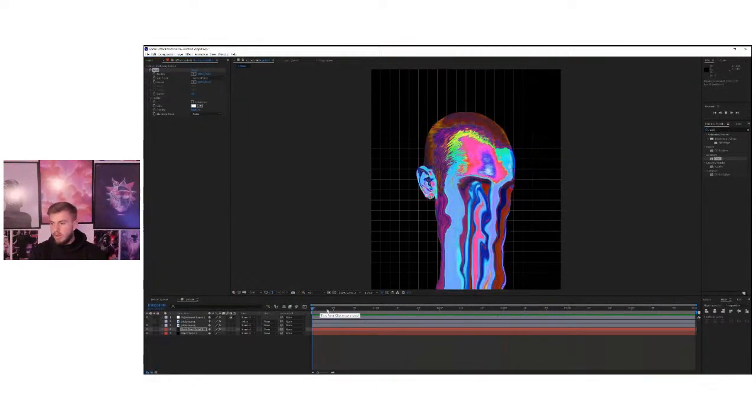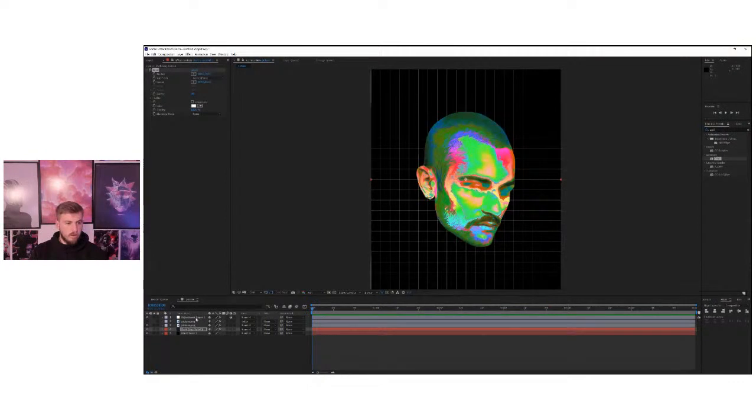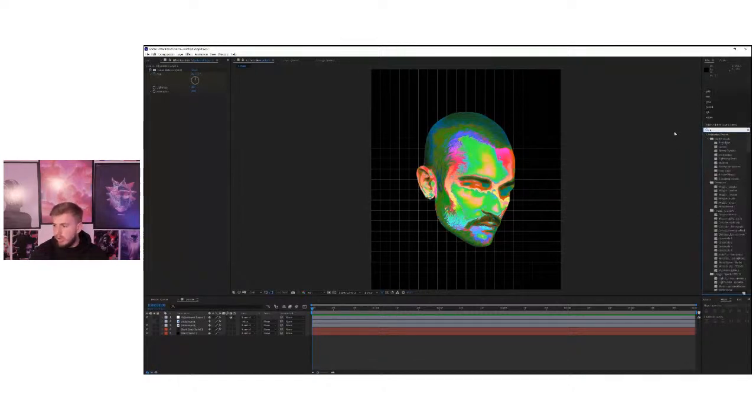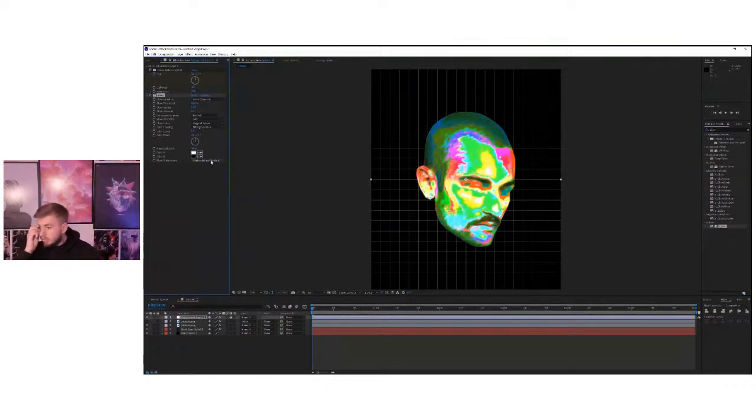Okay, so now I'm just going to add the glow effect. So I'll go to the glow, and under the stylize, there is this option. Okay, so we have all these options like glow threshold, glow radius, intensity, and we can see the effect that it has, first of all.